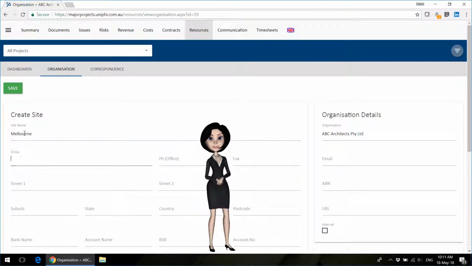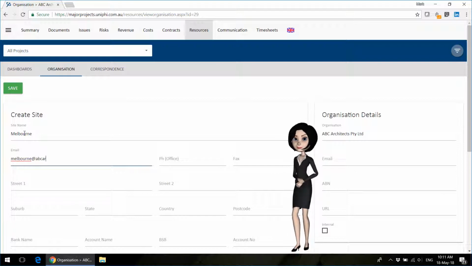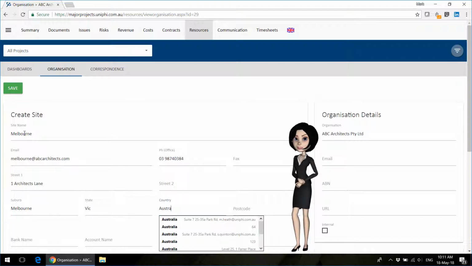Enter in all the relevant fields for this site. Custom fields can be added to sites and are found by scrolling down the screen.